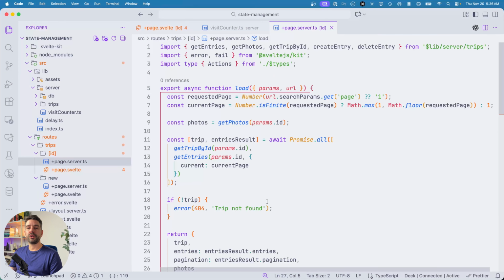The mindset here that I want to emphasize is that whenever you have data that could be persistent in your URL, it's safe to be shared. And you want to use that whenever the page loads, store that in the URL params. It's pretty simple as that. And in your code, when the load function is being called, you'll have access to that through the URL, and you can get url.searchParams.